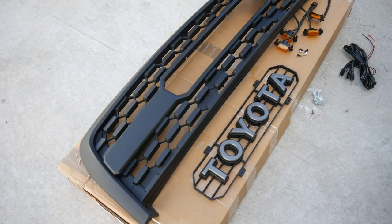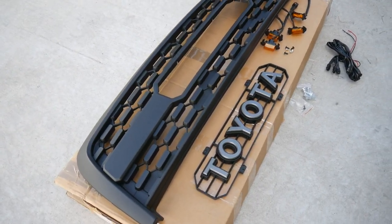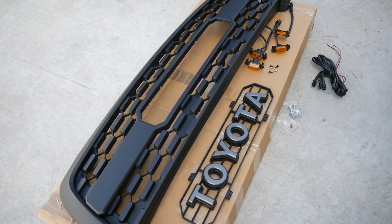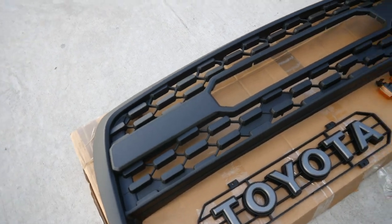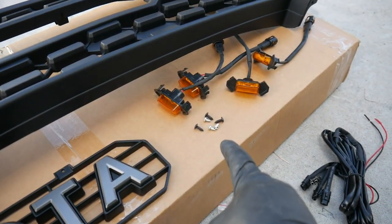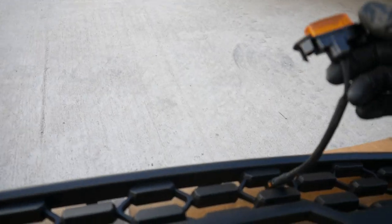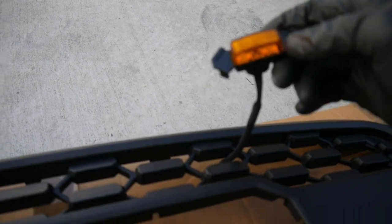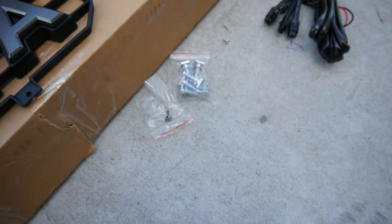Now this grill is just an aftermarket replacement. Found it on eBay, I believe it was right around $200, and found it on a couple random websites online also, but I like the way it looks. It has this grill, which we're just gonna screw in. Looks like it has the mounting provisions already with the extra screws. It has these four lights, which you can add if you want to or if you don't want to, and then it comes with the wiring harness and all the hardware.